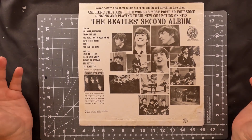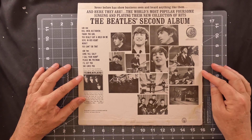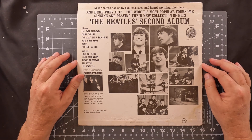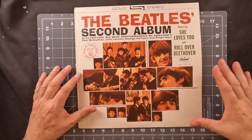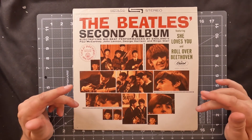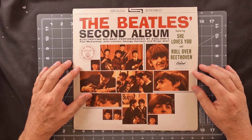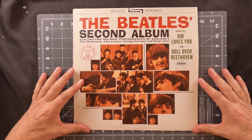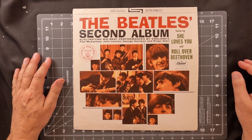To answer the question: can we use the same technique to clean an album cover? Yes, we can. However, would I try it again? Probably not. Getting this cardboard wet was easy — getting it dry was a whole other animal. I'm pleased with the way it came out and not disappointed at all. The front of the album cleaned up very nicely. It had to soak overnight in the solution — I said I'd leave it 30 minutes, but it didn't even dent it. Eventually it finally whitened. All in all I'm pleased with it, but would I do it again? No. It is possible though.